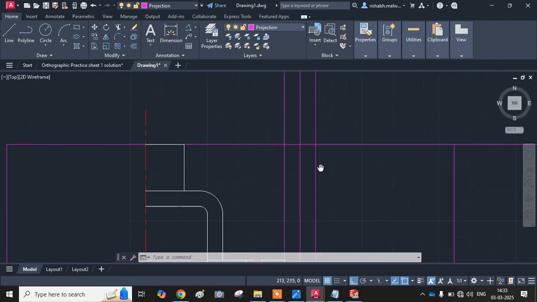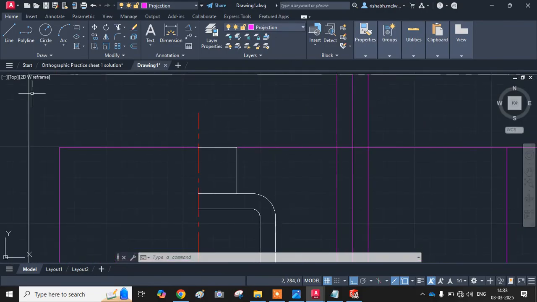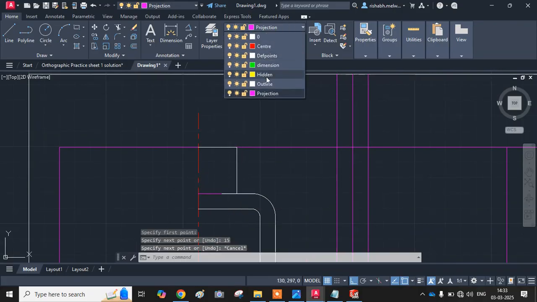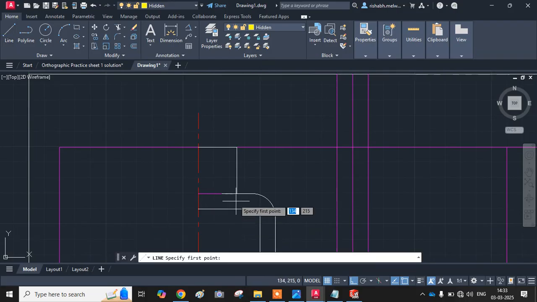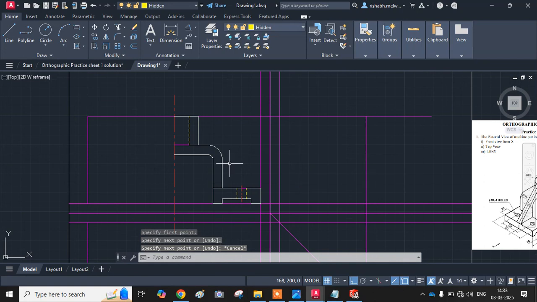ओके, तो अभी देखो what is the radius of that internal hole, 30 का half 15 ना. So I will select projection layer, L enter, from here I will move towards right 15, enter, escape, then select hidden layer and draw that vertical line. So we have completed half part of the front view. पूरा कैसे मिलेगा, मिरर करके, very easy.